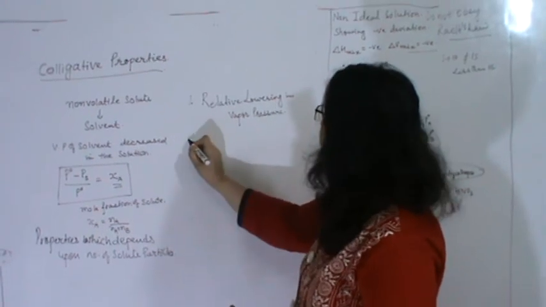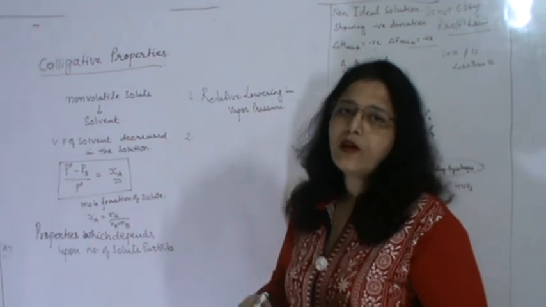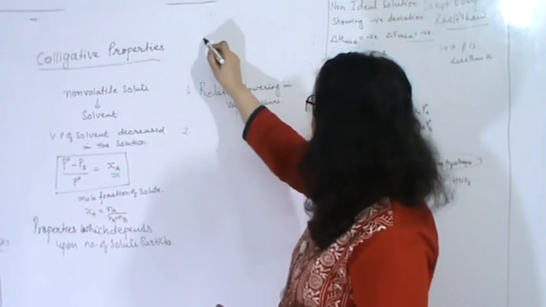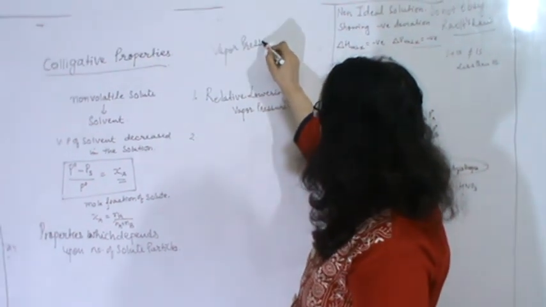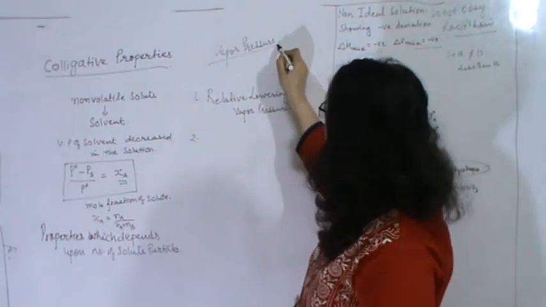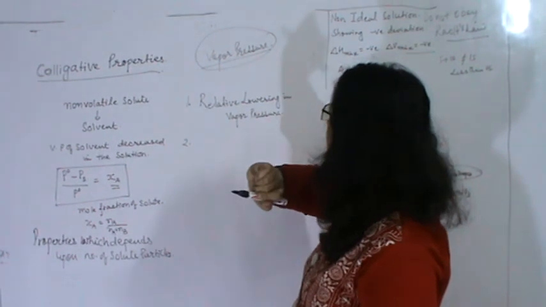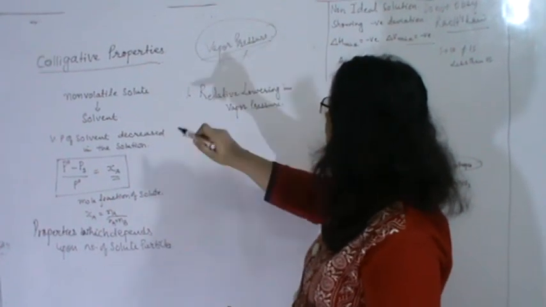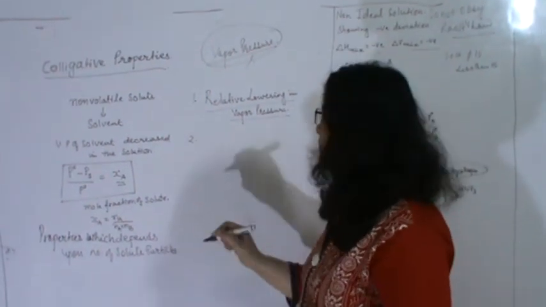कई बार ऑब्जेक्टिव्स में क्वेश्चन आ जाता है which of the following is a colligative property और which of the following is not a colligative property. अब देखो, अगर हम बात करें वेपर प्रेशर, क्या वेपर प्रेशर एक colligative property है? क्या वेपर प्रेशर इस बात पे डिपेंड करता है कि कितने सोल्यूट हैं कितने? Vapor pressure is not a colligative property. Relative lowering in vapor pressure is a colligative property.